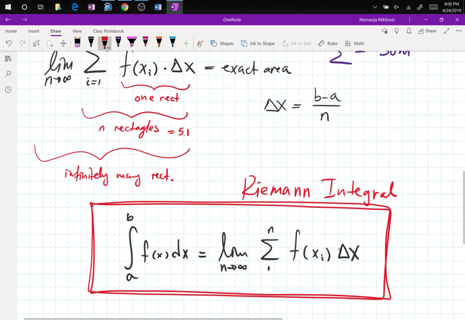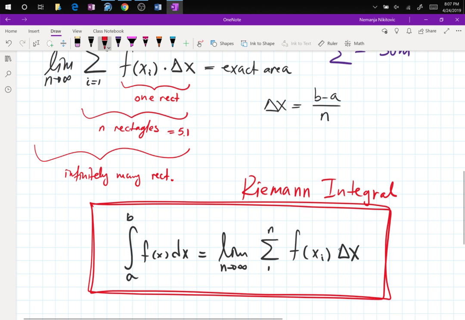Now, why is this important? It calculates a lot of stuff. Any kind of accumulation that you want to calculate, because you see that sum, right? What is sum? Sum is accumulation of stuff. If you want to know the amount of energy in a system, you integrate, because energy is going to be area under the curve. If you want to know how many new people were added to the planet from 1987 to 2002, it's going to be integral between those years of the population function. So this stuff calculates accumulation.